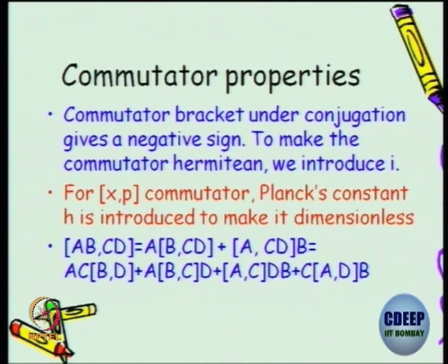Okay. And what else can we do? We can further do the CD also the same way. So if you do it for CD, what happens? C comes to the left and D goes to the right. So it will become AC with B and D. And you can also write A with BC commutator and D this side. These are the two terms which you will get from this term. And similarly, the other two terms you will get from the other one.